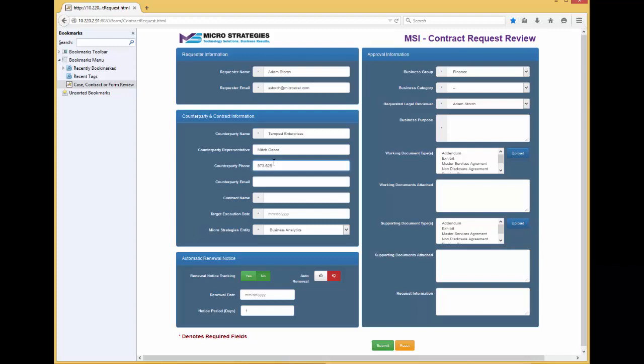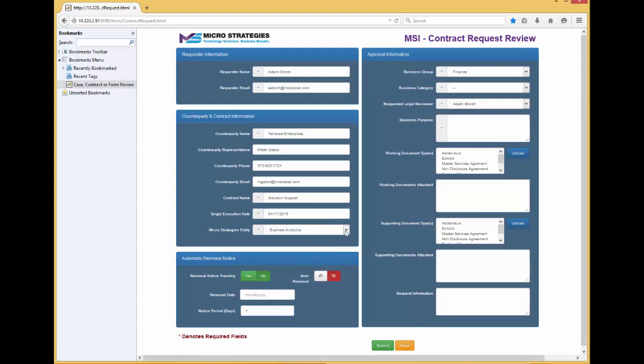The important piece is that data that is entered on this form will be captured in Alfresco, and the users will be able to search on that data. So that way, when they've entered the information, we have that information captured, and they're able to go off and search on it later.